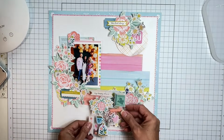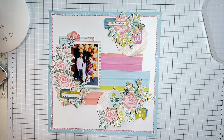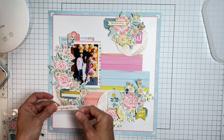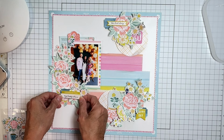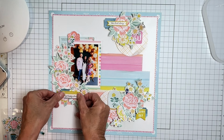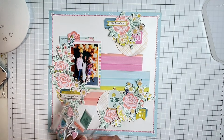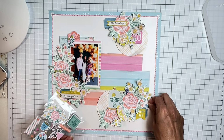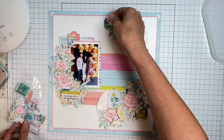Okay. So celebrate this. We can do my happy place. Celebrate this, my happy place. That's kind of cute for a title. Have a title tucked over here. I'm going to be missing that beautiful scallop, but we must sacrifice. We must sacrifice when we find a nice little pretty bit. Then I can put maybe a couple sweet little hearts there. Sprinkle some hearts around.